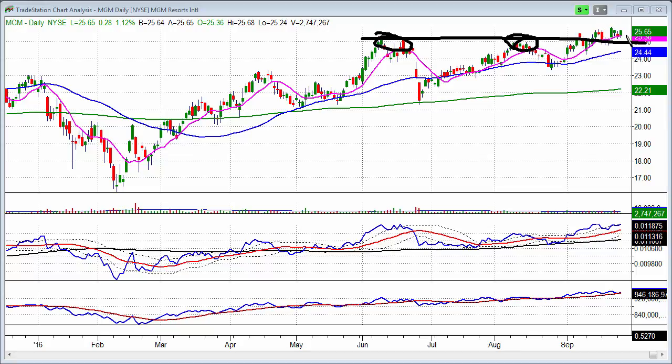So MGM here is sitting well above its summer highs in terms of this consolidation, and that's more than the SPYs can say, that's more than the Qs can say, and a nice breakout over these levels here could lead to a resumption of the trend that looked like that, and a resumption of a trend that looked like that. And if you look closely, you can see that when the market just recently sold off, MGM held up really quite strong. So keep an eye on MGM. And let's go to two more.